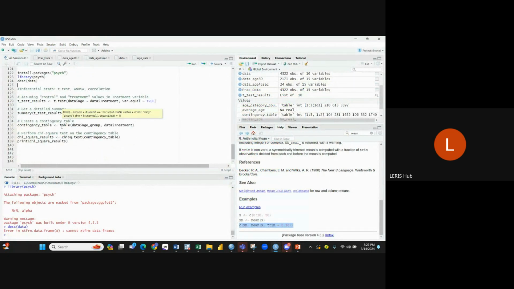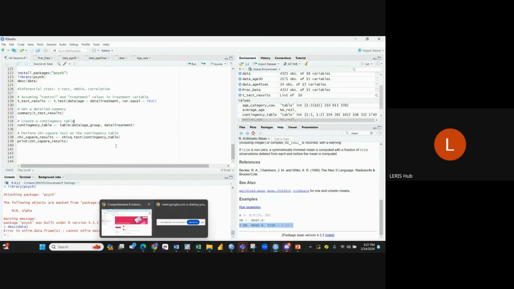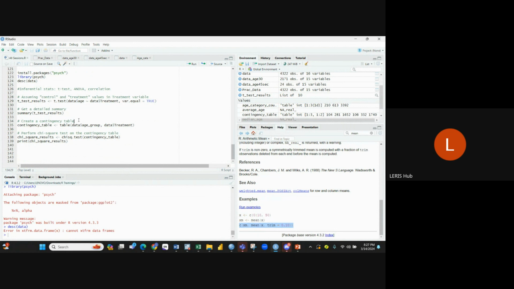So when you want to do for chi-square to process, you create what is called a contingency table. And I know George is an epidemiologist. I don't know whether he's in the class today, but 2x2 table, you create that contingency table by putting the variable of interest, and it must be a categorical variable because chi-square is for categories. Then categorical variable attached to a data frame, and then whatever categories you are interested, which is treatment, and then attached to a data frame.